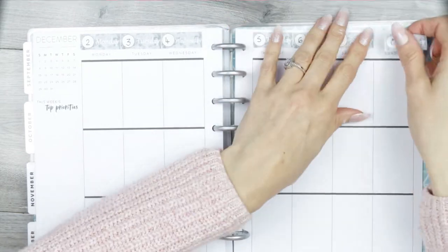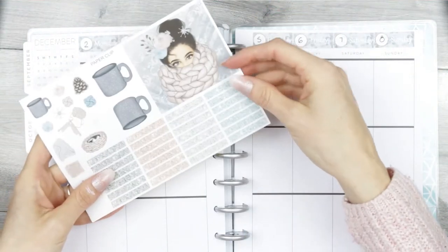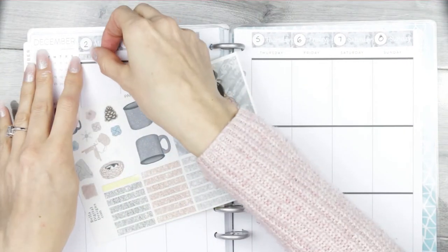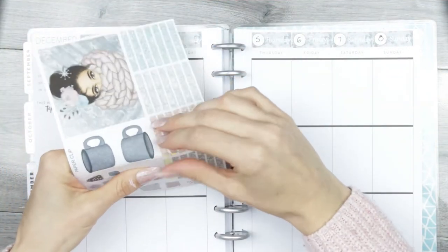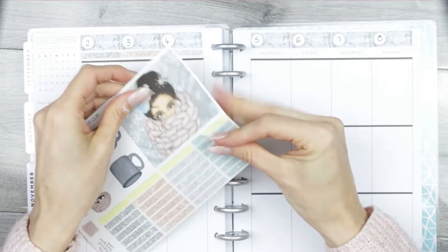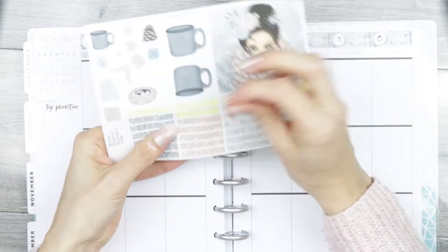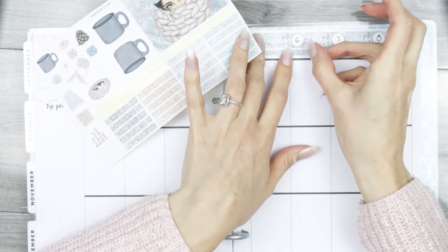So I'm starting with putting the dates all the way along the top. I did write the dates down first because if I don't I always forget and then it just doesn't look very good at the end. But now I'm taking the glitter headers — there are so many glitter headers which makes me super happy — and I'm just covering up where it actually says the days of the week at the top, because I've just put those other ones at the top.